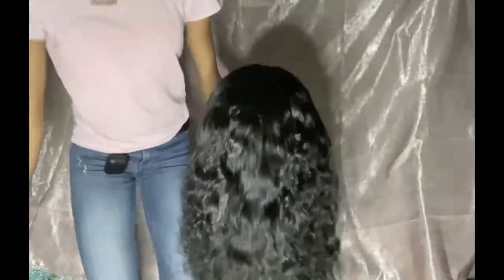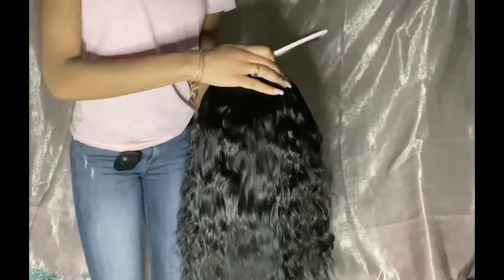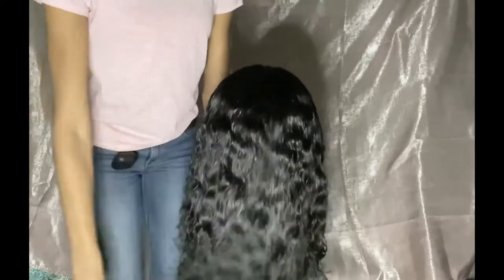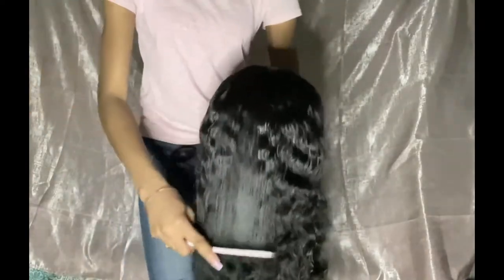So at this point, I'm removing my braids and I'm going through the hair one more time, making sure that everything is detangled and straightened and ready to go. If I did not mention before, I love this wig because of its curl pattern and how you just really need water just to detangle it and bring it back to life. But it is looking great. Let's move on to the next step.